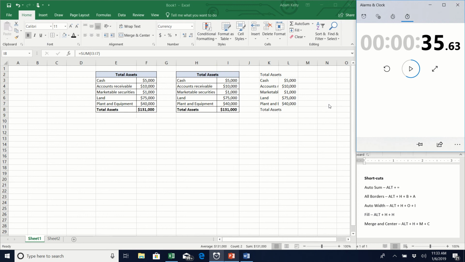Okay, so it took me 35 seconds to recreate this example not using shortcuts. So now I'm going to come over here and show you how much time I can save using the shortcuts.